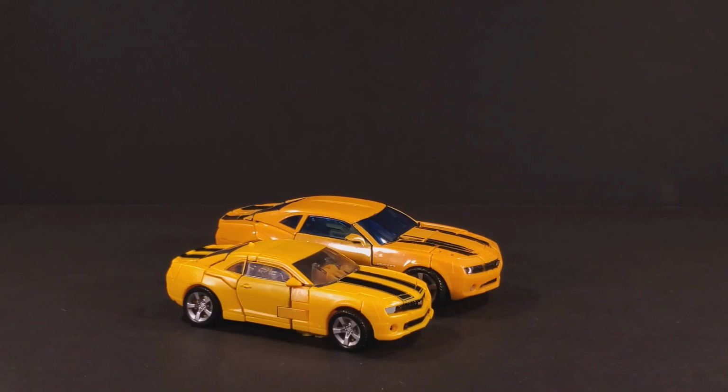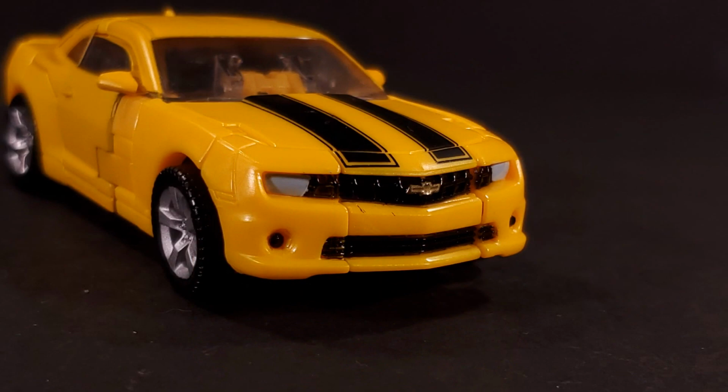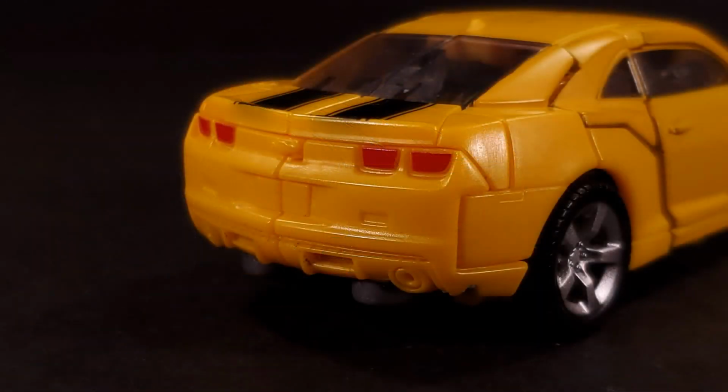Despite the small size of this alternate mode, it's very nice. I really like the effort taken to add the surrounding pinstripes to the main stripes, though when I was young I was always wondering why the stripes didn't continue over the roof. The sculpted detail is impeccable, with Chevrolet logos abound, and the grille and headlights are picked out nicely with paint. Sadly, the rear only gets love in the form of painted taillights.